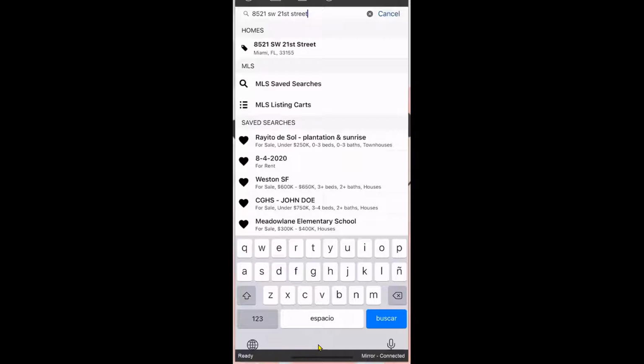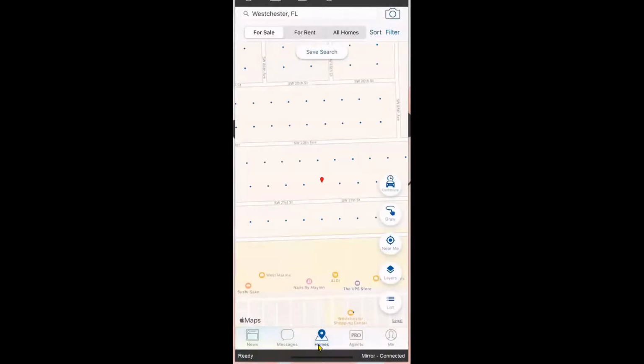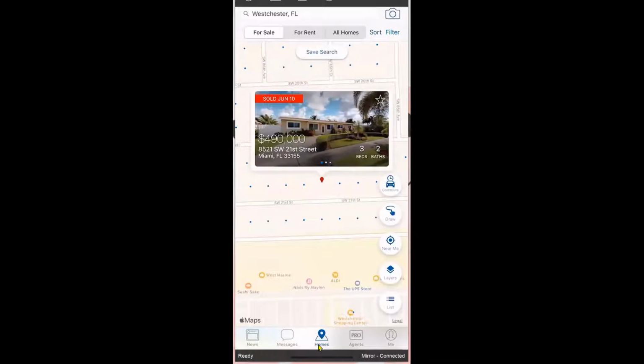Okay. When I tap in the address, there it is under homes. I'm going to tap on it again, and it's going to take me to that property on the map. So I'm in Miami, but I could search up a property or listing in Weston if I wanted to. So although this uses GPS for a lot of things, you aren't limited to what you can search based on just your GPS. So here is the property.